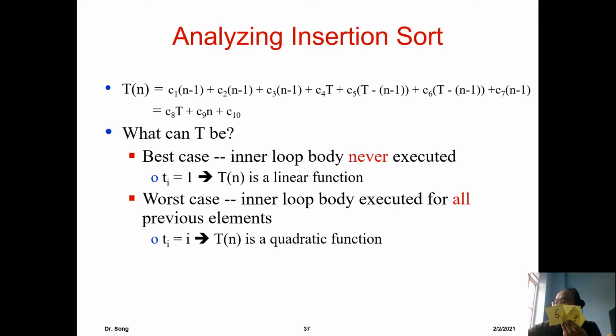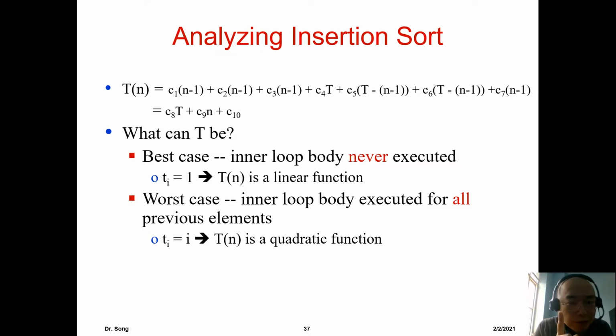And the next round, we want to insert 1. So 1 comes here. And then we have to shift 6, 5, and 3. So we have to shift 3 values to insert 1. So that is the sum of 1 plus 2 plus 3 plus ... plus n minus 1. And what's the sum of that? That is n squared minus n, divided by 2. So what's that? That is a quadratic function to n.